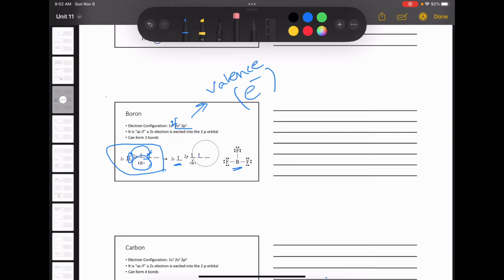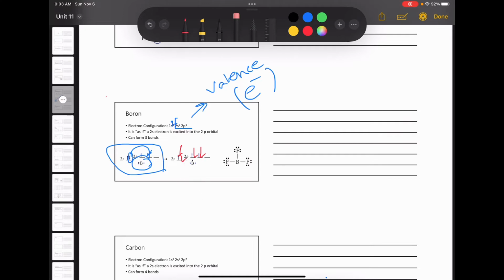So now that I have the space to accept the 3 electrons, fluorine or iodine or bromine, anything from the halogen group on the periodic table, is going to come in with their single electron, as we will look at a fluoride in a second, and they would jump in and pair up with every single electron on the boron orbital diagram. Okay, so these red electrons pointing downward are basically the fluorine electrons, the valence electrons for the fluorine coming in and pairing with the boron electrons.